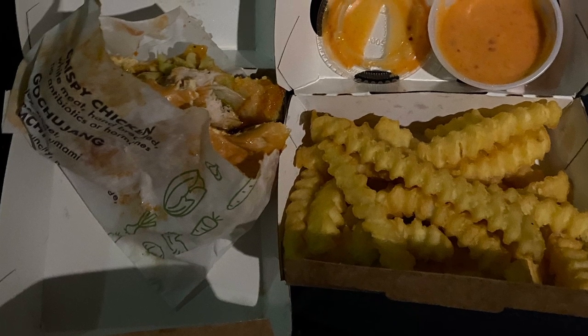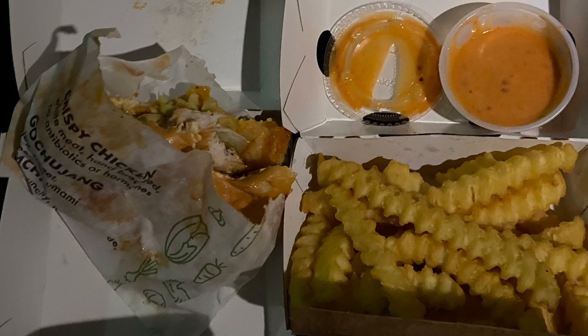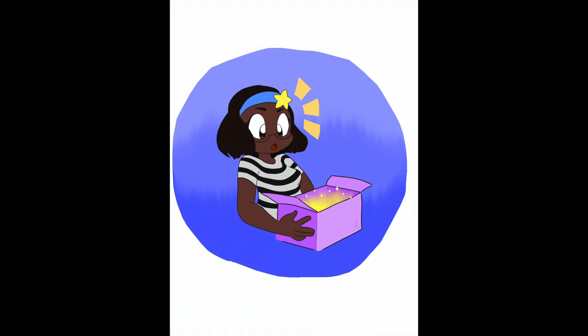Starz proceeded to eat and literally inhale her sandwich and her fries, like the monster she is when it comes to good food. So long story short, that stuff was really good. Unfortunately I don't live that close to Christiana, so that was probably the first and last time I'll ever eat it since this was a limited time item. I'm hoping that enough people will like it so it would stay permanent. Shake Shack, if you're watching this — I highly doubt it — but if you are, please make that a permanent item. It's so good. I'm sad that was the first and last time I'll get to eat it.